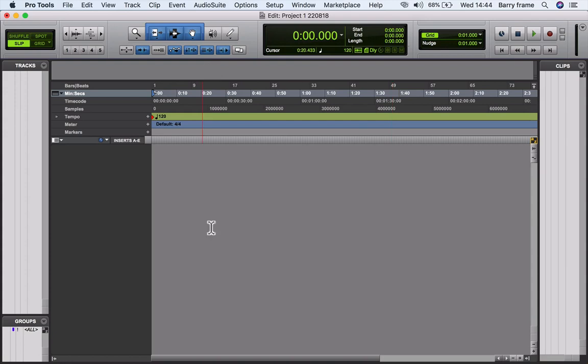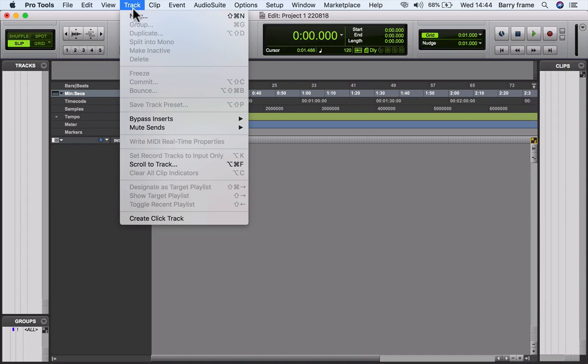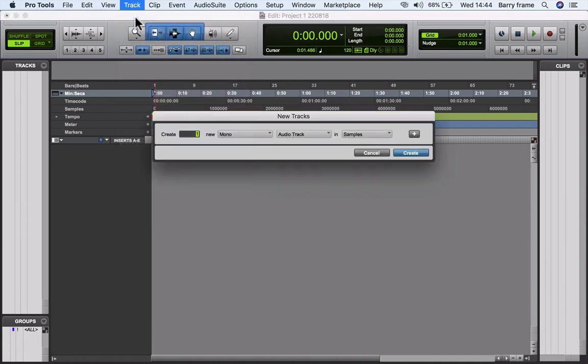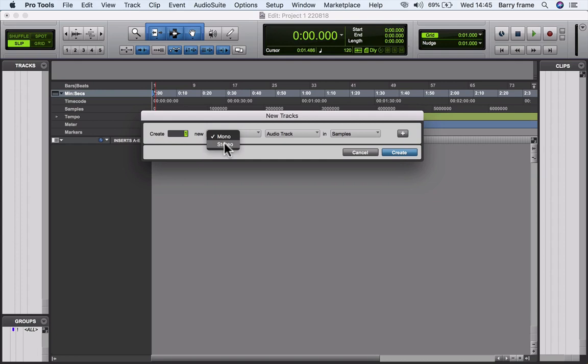I'm just going to quickly show you how to create a brand new track within Pro Tools. The first thing we want to do is go up to track, and, in fact no, we go to track and new. We then get presented with this dialog box. What we're looking to create is one mono audio track. We can change this by clicking on it, and change it to stereo if we wish. However, because I'm only using one microphone, I only want to use a mono track.